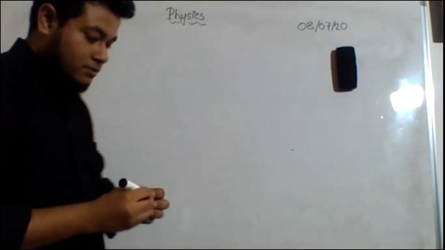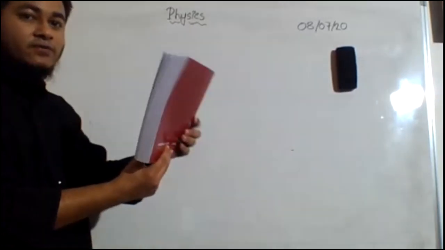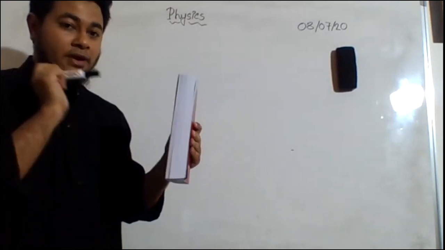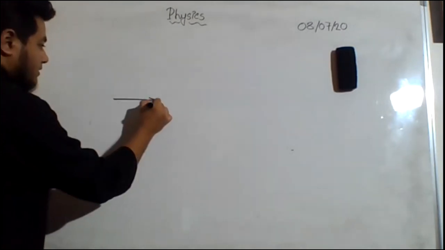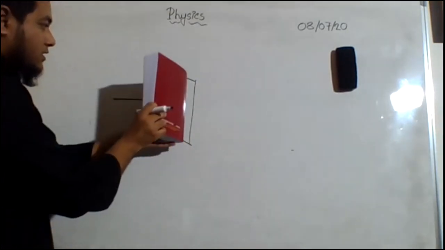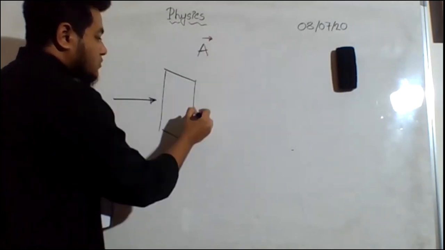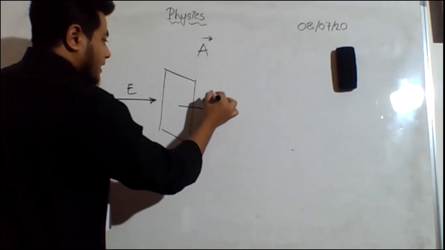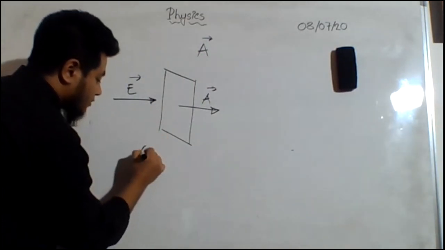So what I was talking about is, let us say this is our surface. Okay, so when this surface is like this, perpendicular, and this is the field. Let me represent it on the board like this. Now if the surface is like this, as I'm holding the book, the area, that is the A vector, is also perpendicular to this, right? So both of them, both E and A, are parallel to each other. So if they're parallel to each other, then what is the angle between them? What is theta?